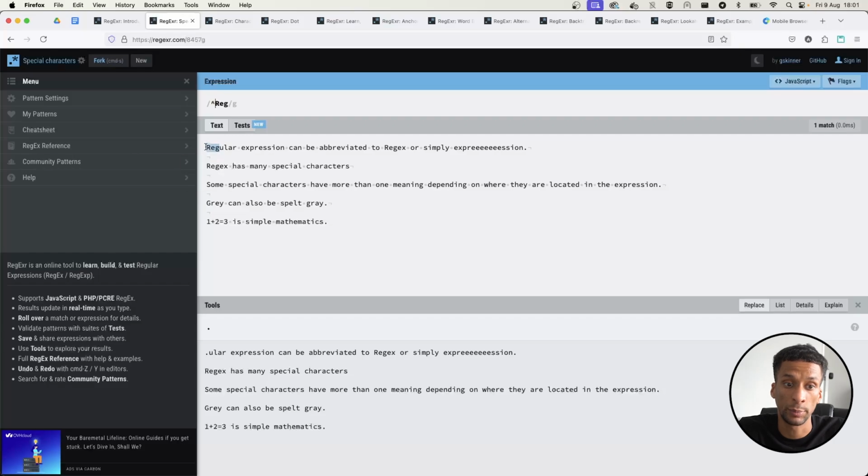So we can see here, because we've got the caret anchor at the beginning of the expression, it matches the position at the beginning of the string, and the following tokens, REG, will only match REG at the beginning of this string. Even though we have REG here, it won't match. There's also REG here, which is not matched because the position before the characters REG here does not match the caret at the beginning of the expression.